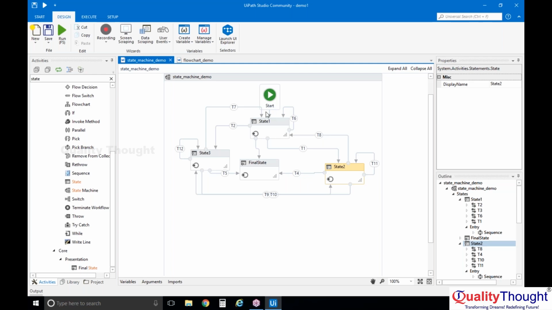So in those cases, you can do the same thing using a while loop or even a for each loop within a small sequence, but it is always suggested to have things in your states, because if you have any issue within one of these states, you always will have control either to go back to your final state or your previous state. So how do you know that there is an error? You have this exception handling, which is similar to your languages. So you can use that and capture all the exceptions that you have. And based on the type of exception, you can move to any state that you want. So you have that flexibility here.